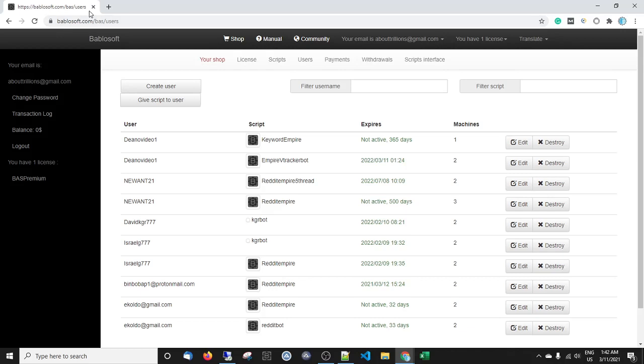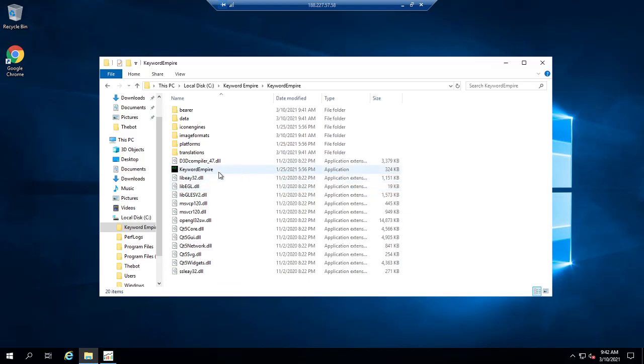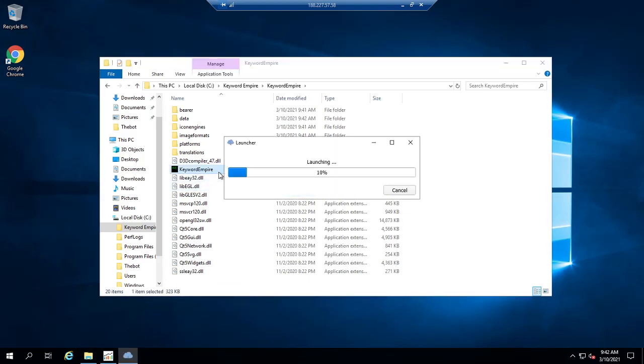So we've done that. We can come off here now, and then we'll go on to the server that we spun up. Let's get Keyword Empire rocking. When you launch something for the first time, it takes a while because it has to put all the dependencies on, as I discussed earlier. So let's wait 10 hours. Jesus.